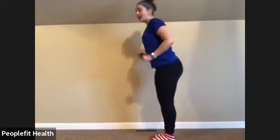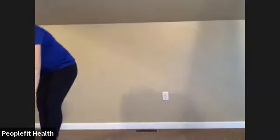We'll give the legs a little rest while we do a row. So we're gonna work that upper back. So grabbing those dumbbells again.